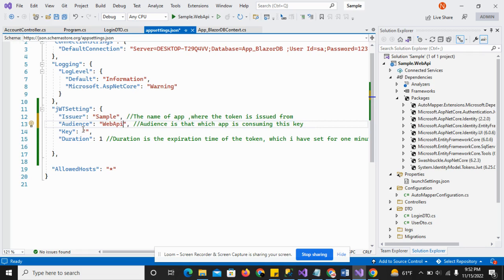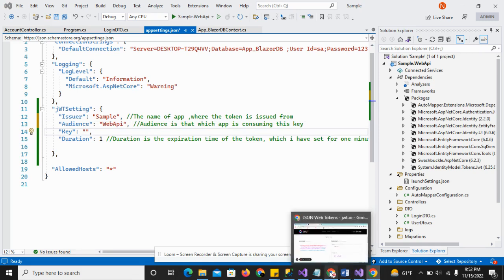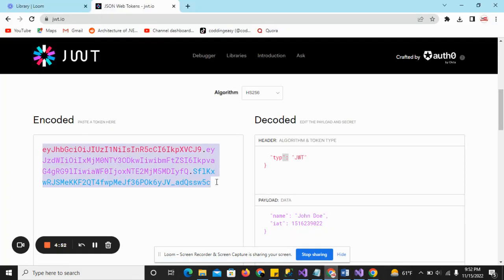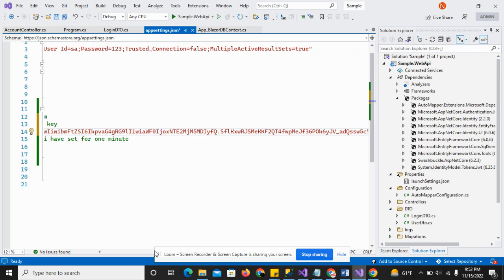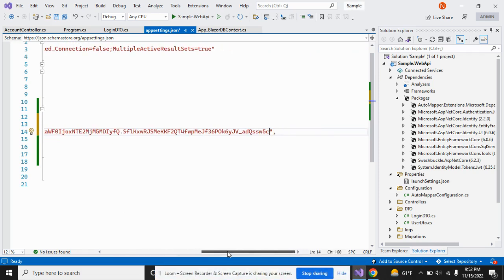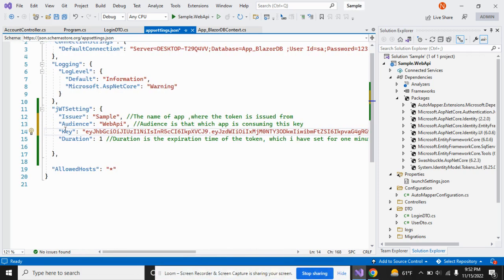And what is the key? You can add any key; for testing purposes I have added this key. If the user has this key, it validates that the user is right.